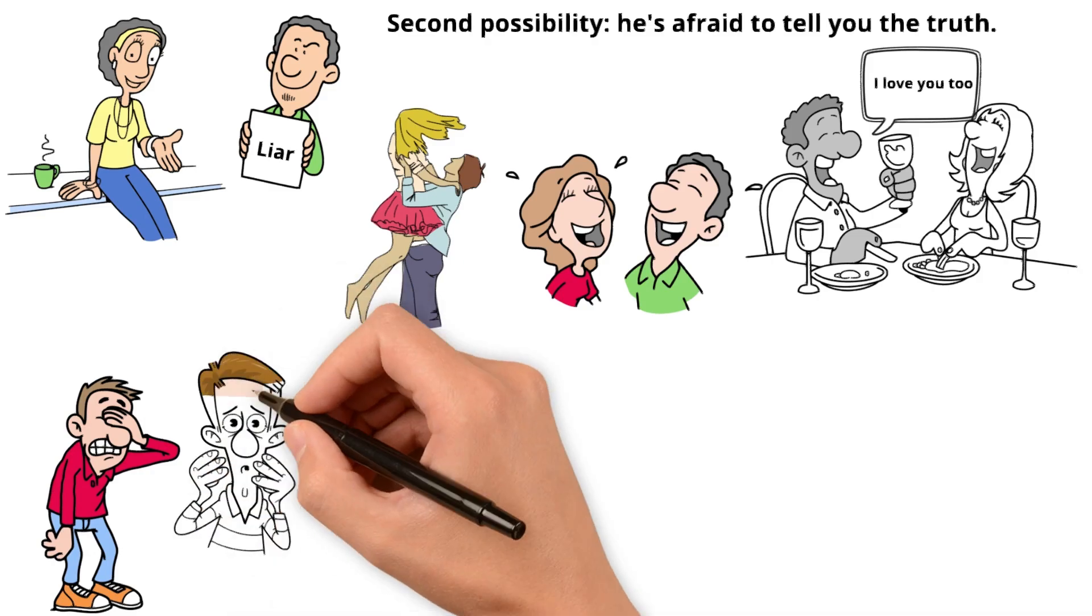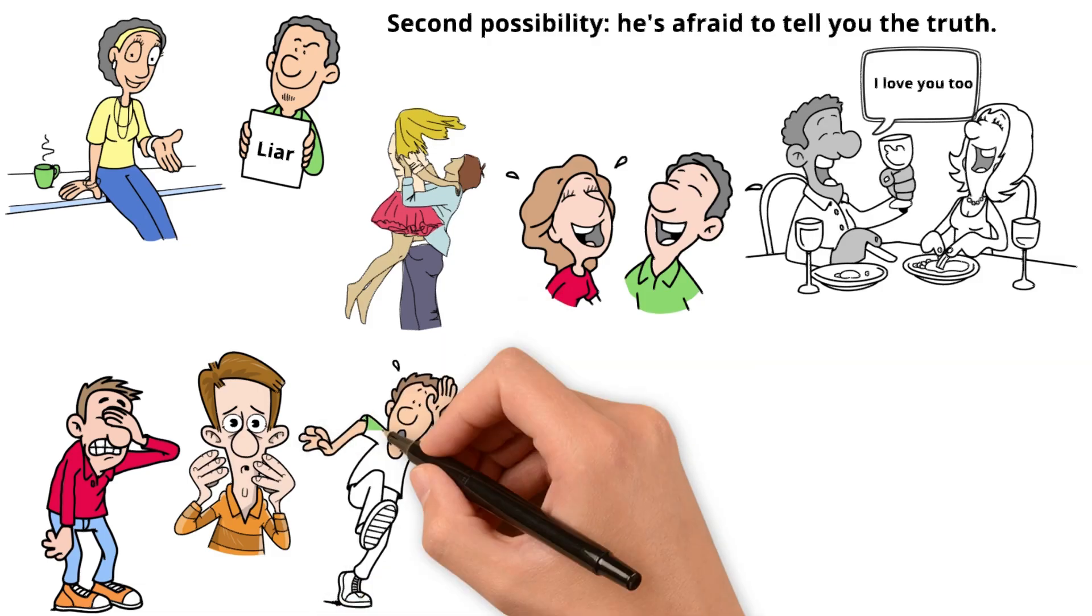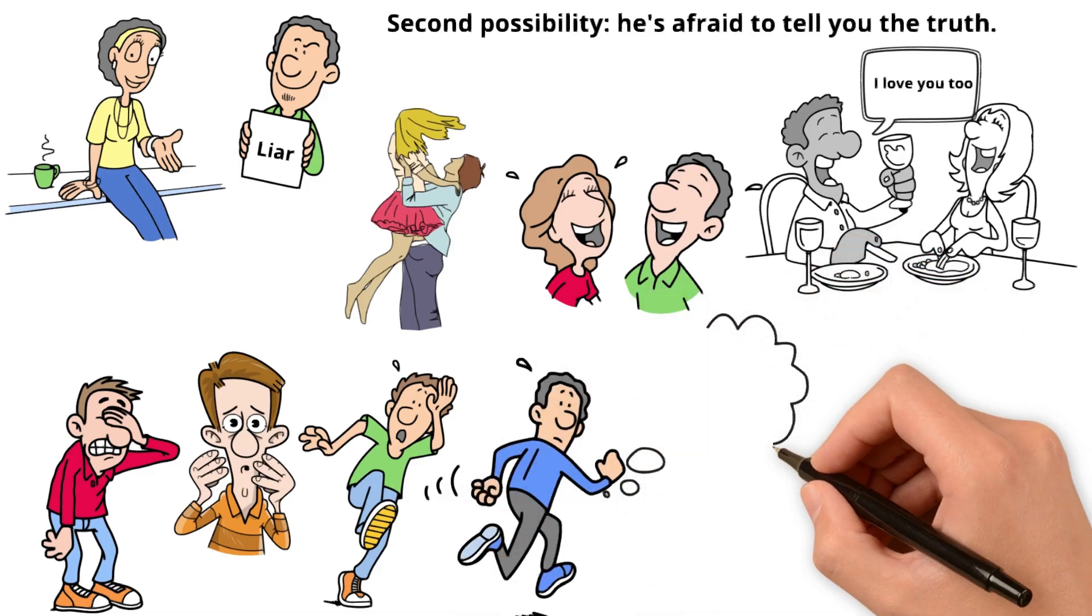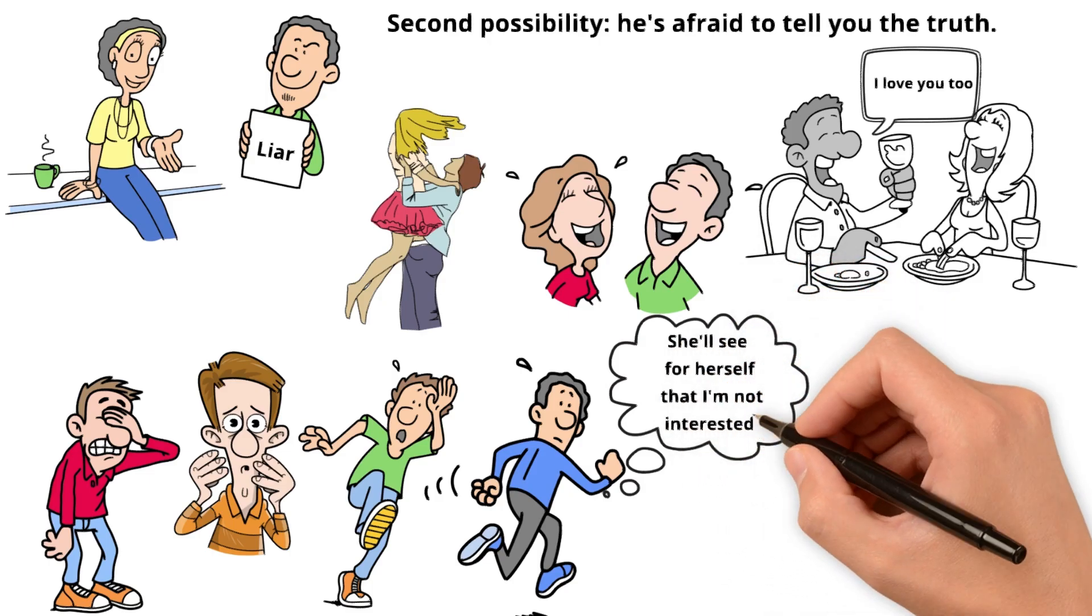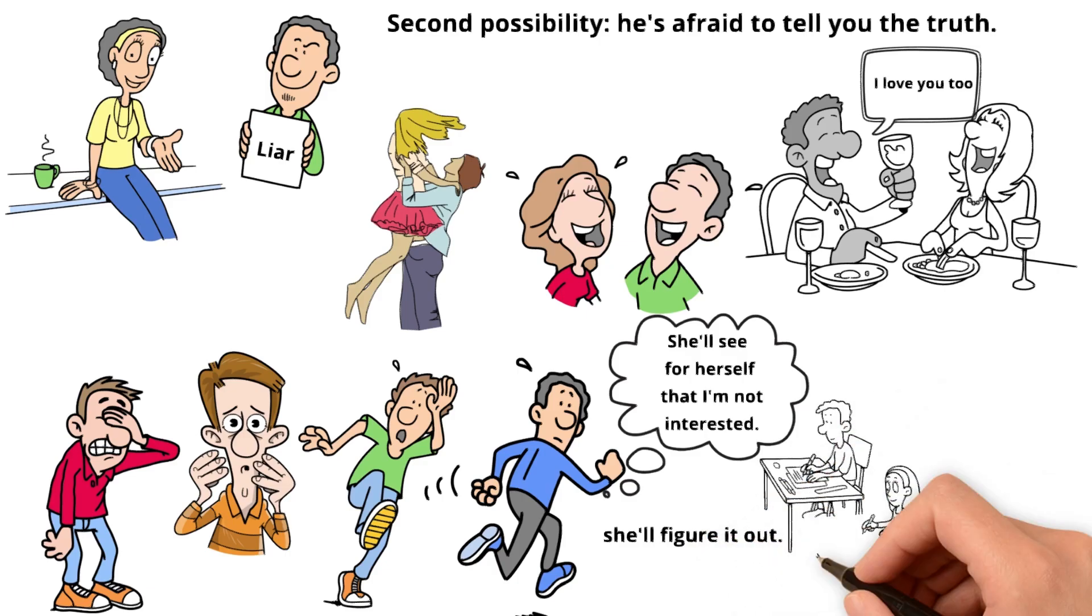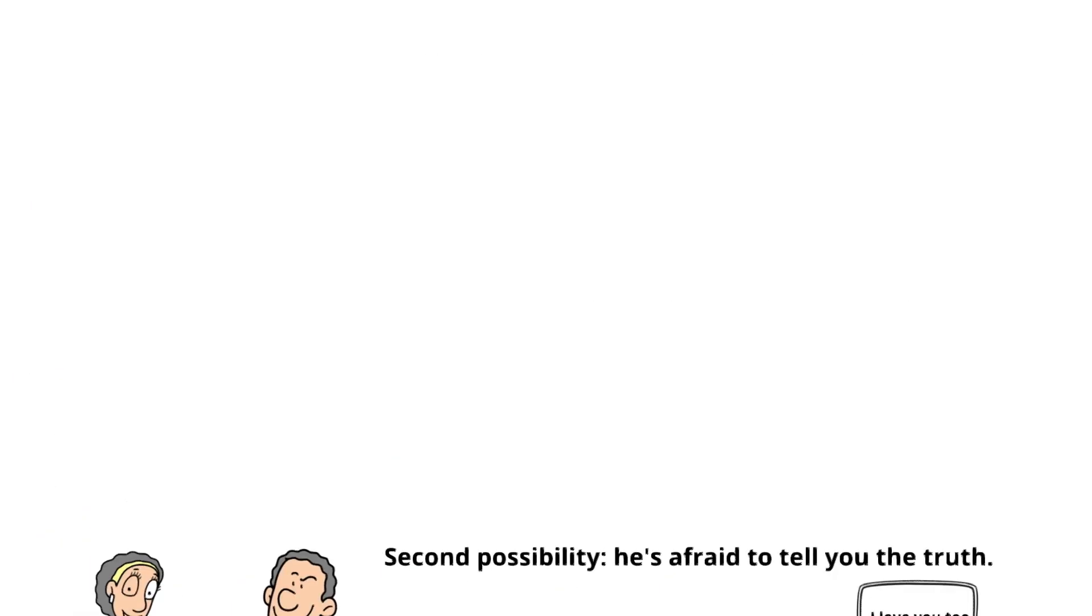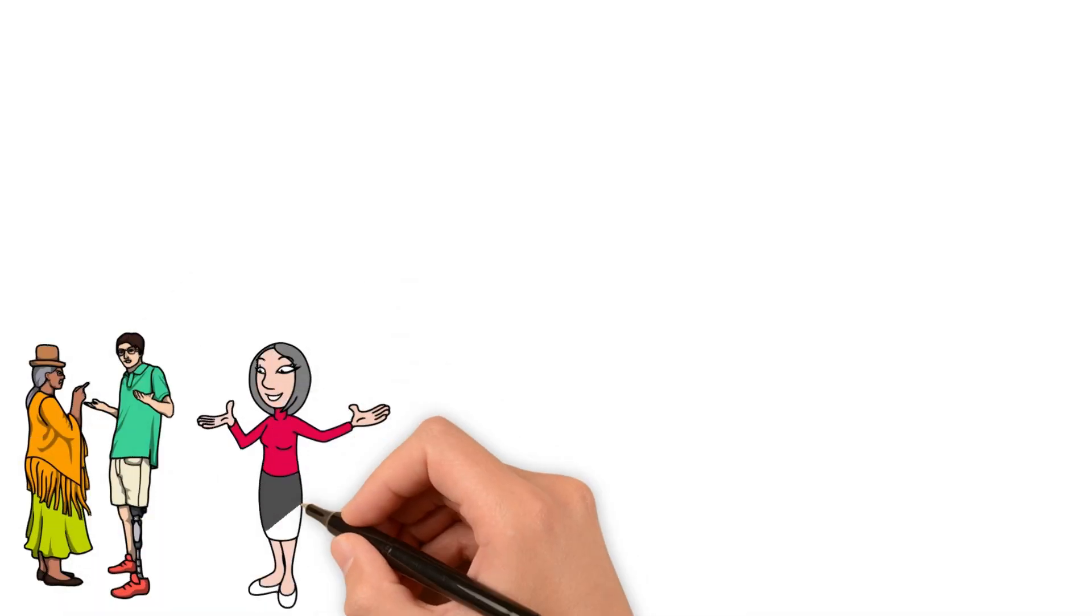He doesn't know how to confide in you that you're not exactly what he wanted, or that things haven't gone the right way. And rather than tell you the truth, because he's not a good communicator, he'll prefer to cut everything off. He says to himself, she'll see for herself that I'm not interested. If I haven't communicated for several days, she'll figure it out. Men haven't been brought up to communicate their emotions and feelings. They've been brought up to think: you're a man, you don't complain, you don't cry, you don't say anything. Women have more emotional intelligence or are more mature in this respect.